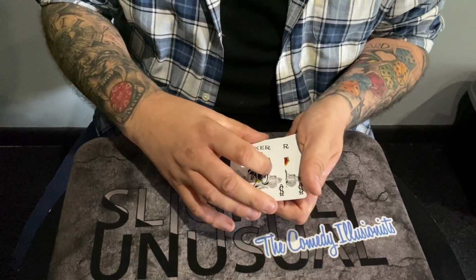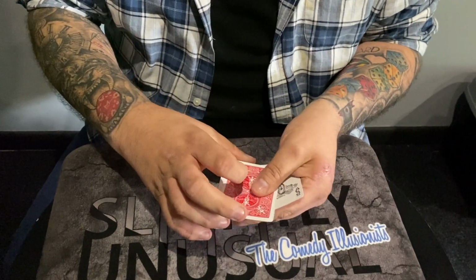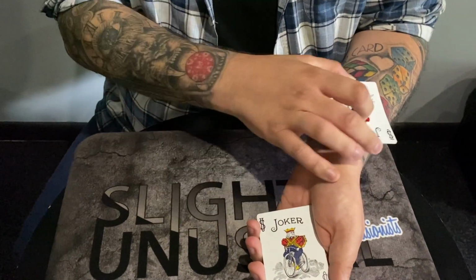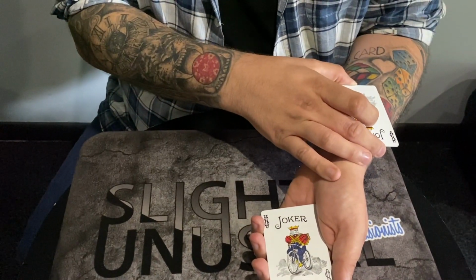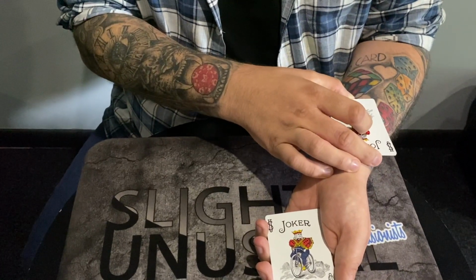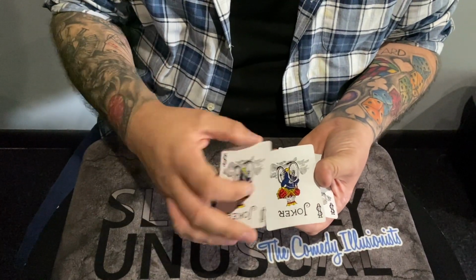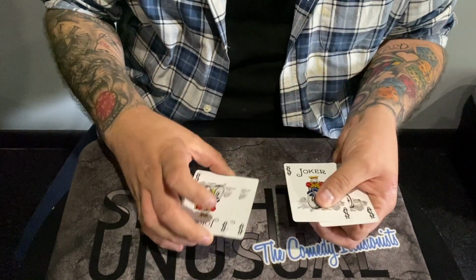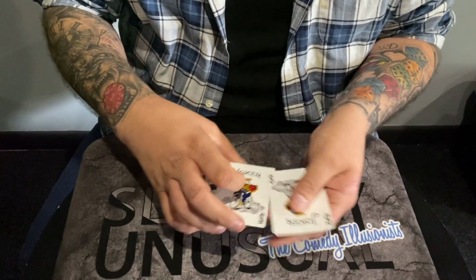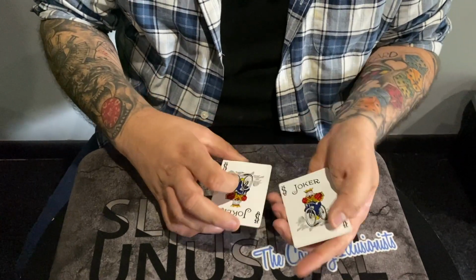I'm going to let you see absolutely everything so you can see I'm not cheating. I'm going to go really, really slowly on this. Watch. All I have to do, because I'm doing 2 at the same time, I'm going to rub them here. I'm going to hold them against this for a couple of seconds. Let's have a look. No, maybe another couple of seconds. That should be enough. Yeah. And now, hopefully, yeah, look, that one has turned blue. That one has turned blue. In actual fact, we now have 4 jokers, and each one of these jokers has turned blue.